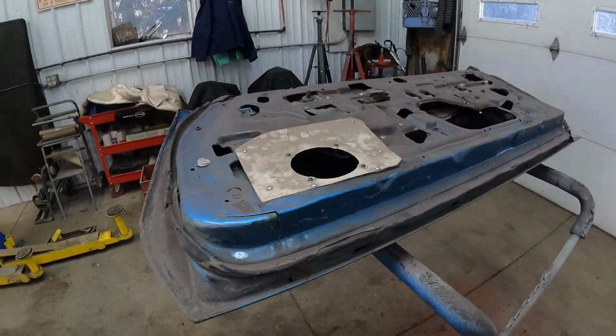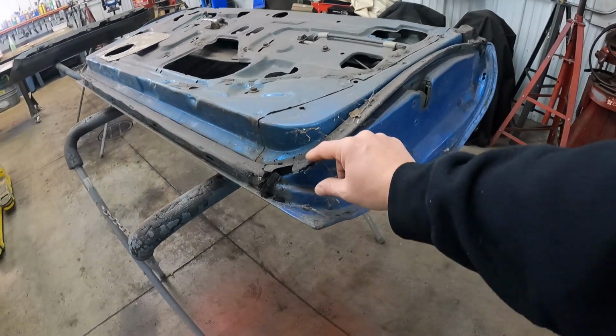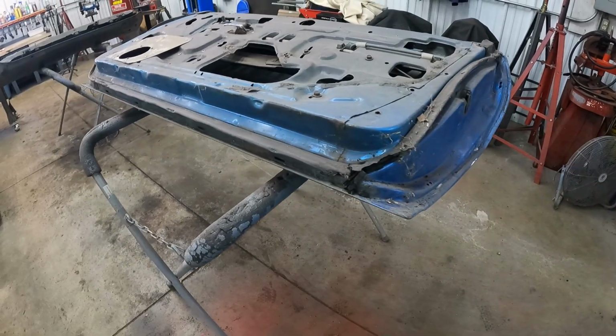So here's the door I've done the least to. It's still barely in its original state. I gotta rip all this off of here, obviously. That's all trash, I've got new of that.